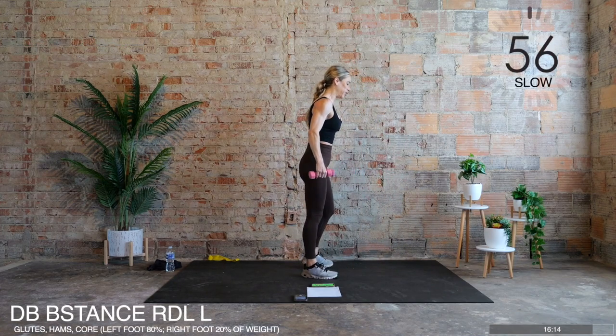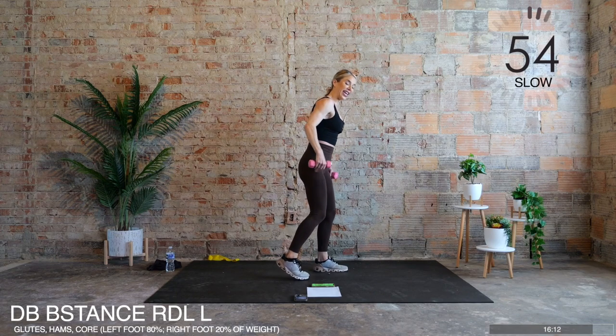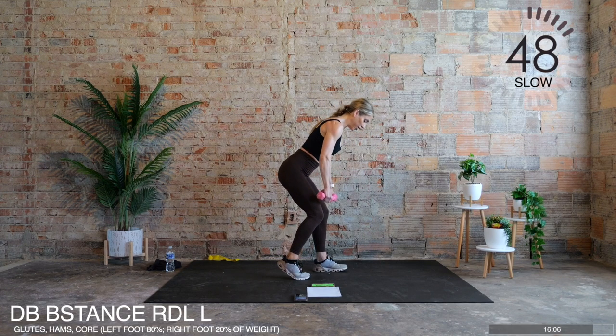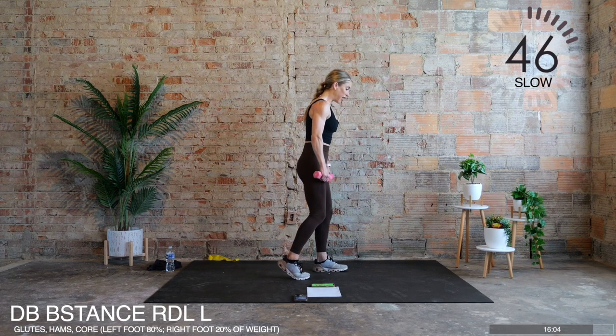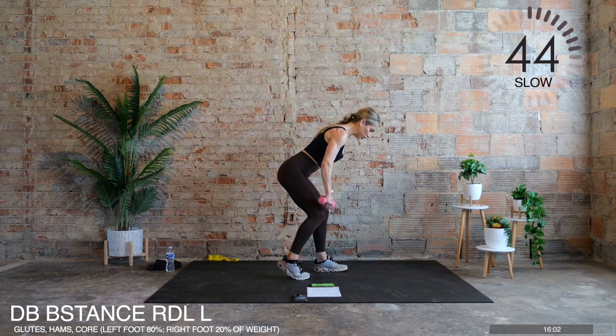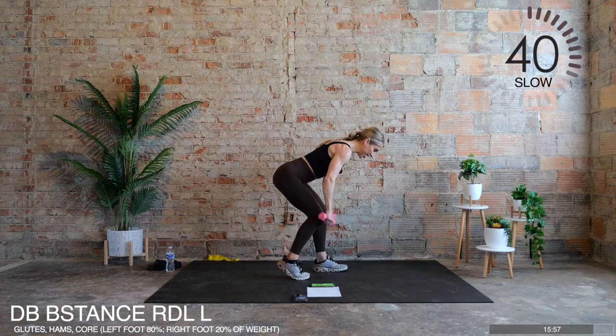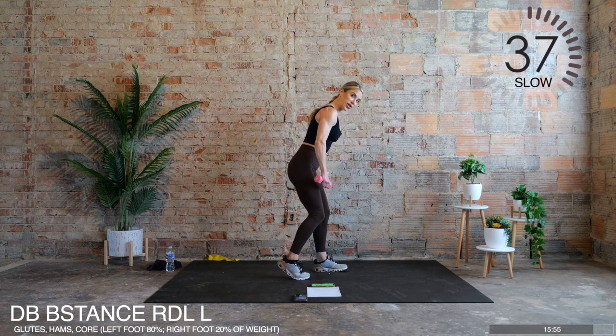Here we go. 80% of the weight in the left, 20% in the right. If you haven't been working your left in a while, switch sides if that's not the case. And we're going to take it down for 3, 2, 1, up 4. 3, 2, 1, up 4. Hips go back. Hips go up. So this is all in the hips.